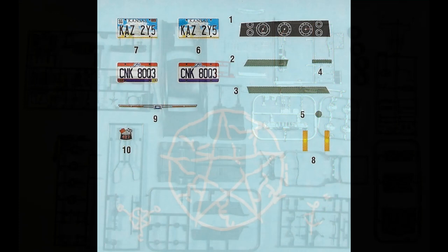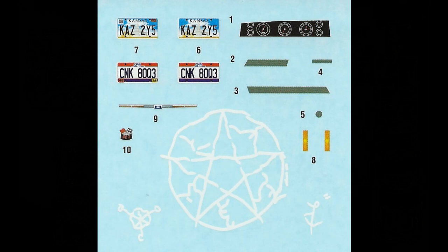Here are the decals for the kit. They're nicely done. The register is good. The color is good. The large one there, of course, is a decal that goes in the trunk. And unfortunately, this version doesn't come with an open trunk. You would have to open that yourself to put it in and use some decal setting solution there. But we'll talk about that later.